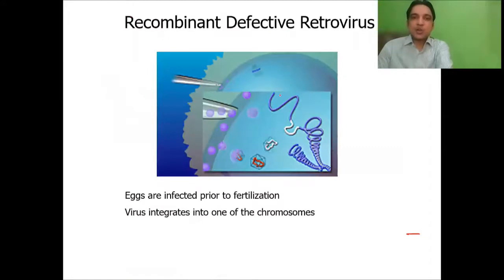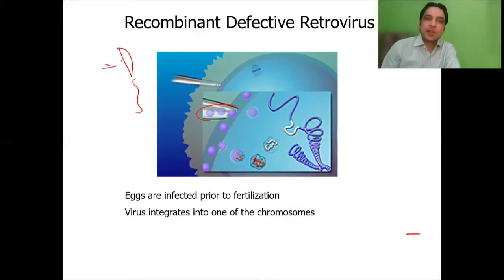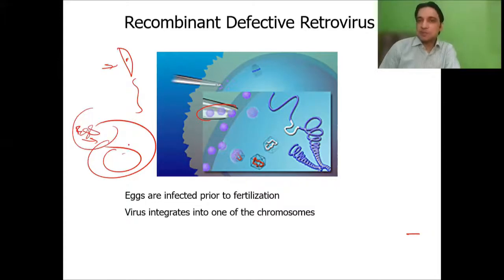So retroviruses are used, as I said earlier. They are used to deliver material which can be incorporated into the gene. If you have a better delivery system, the success rate will be better. Things can be done before fertilization as well. People can do the manipulation in the sperms. If you want, you can make changes in the sperm, or you can make changes in the egg, and then allow those modified eggs or modified sperms to go further to create a zygote. This can also be done.